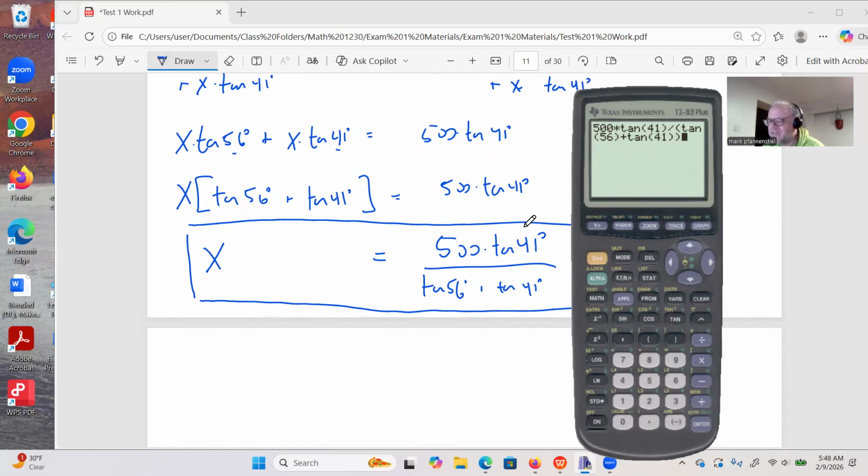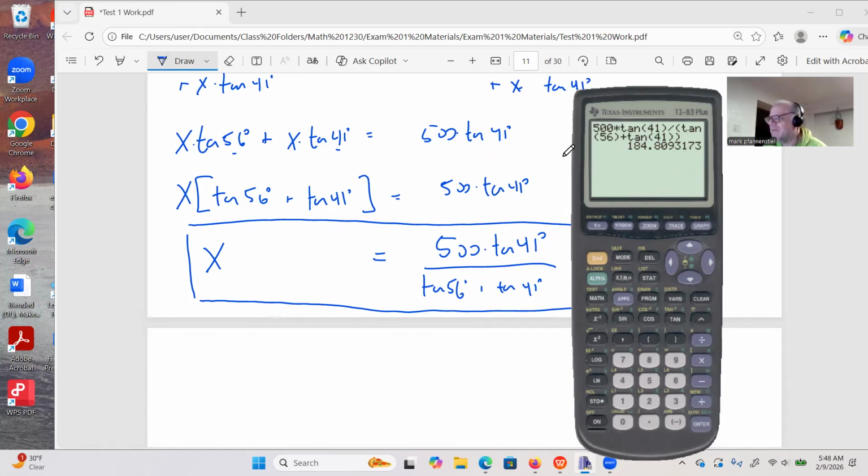Because with 4 decimal places, the chances of you making a round off mistake happens, but usually you'll be safe to 3 decimal places if you take four. And if you're going to be engineering students, eventually all of your engineering teachers will be happy if you take 4 decimal places.